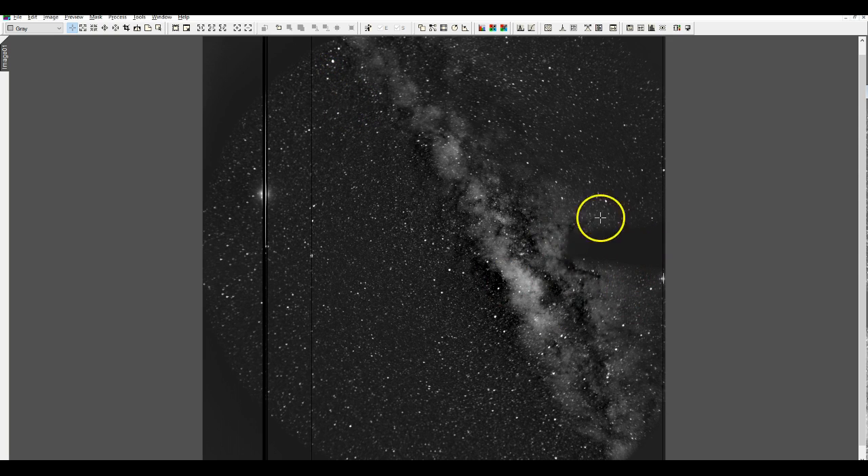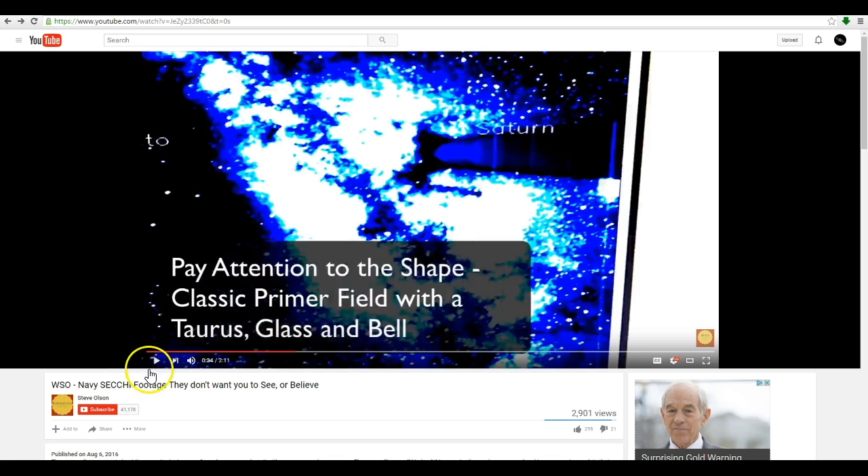If you take the raw FITS file and you do dramatically more contrast enhancement on it, you will see there is stray light on the earth occulter. Boom — there it is. So yes, there is stray light there, and depending on how the image is processed it can look strange. But this is the earth occulter. It's like taking your finger and placing it in front of your camera while shooting the sky near the sun and getting a lens flare to appear on your finger — and then saying that lens flare is a real object out in space that we need to worry about. That's what it's like, because this is a physical occulter blocking that part of the camera.